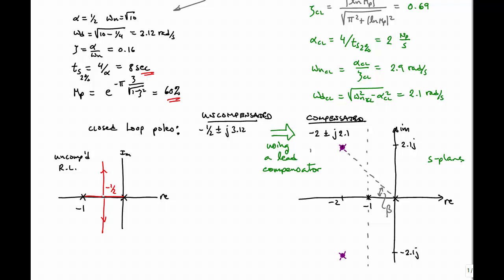This will definitely confuse some of you. It actually has confused me a couple times. I have to think about what I'm actually looking at. So later when we are looking at satisfying the angle condition for G of S, in order to locate the root locus at a certain point on the S-plane, remember we look at the angle contribution from all the poles and zeros, right? Adding the zero angle contributions and subtracting the pole angle contributions.